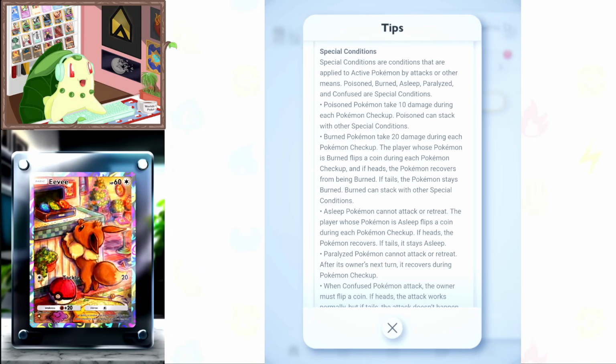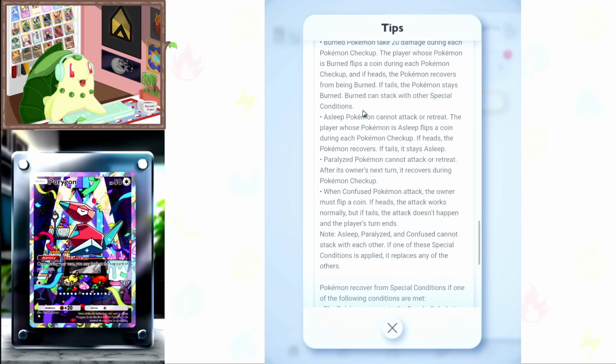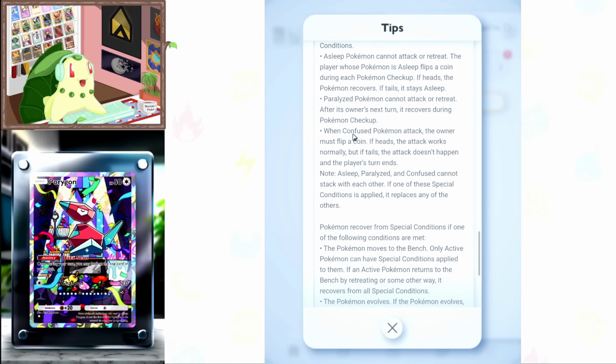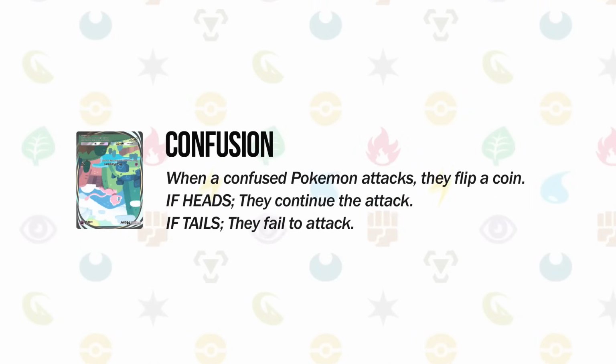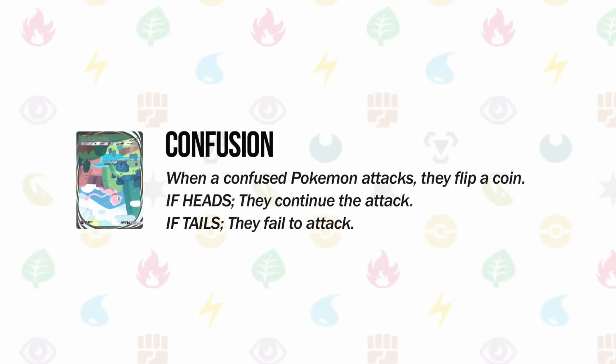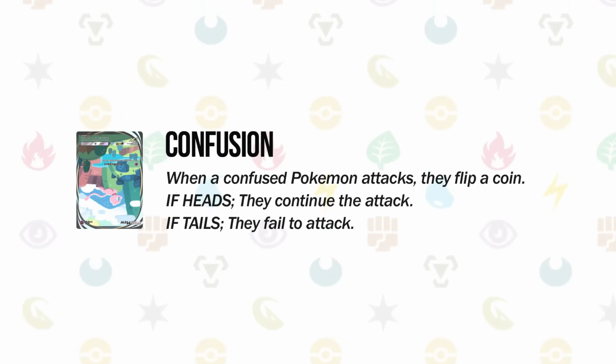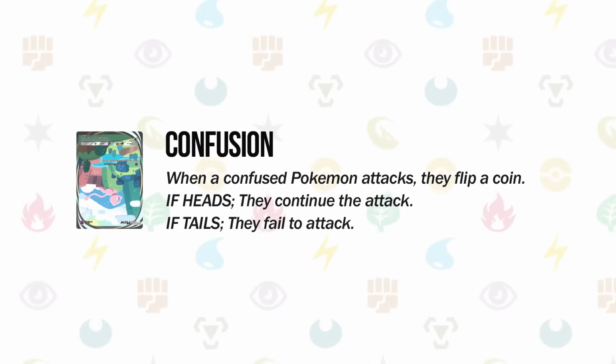And from what I understand, this is functioning a little different from the Pokemon TCG anyway, so perhaps that doesn't really give us much insight regardless. And then the status condition that I'm actually the most excited about is this other status condition here, Confusion. When confused Pokemon attack, the owner must flip a coin. If heads, the attack works normally, but if tails, the attack doesn't happen and the player's turn ends.